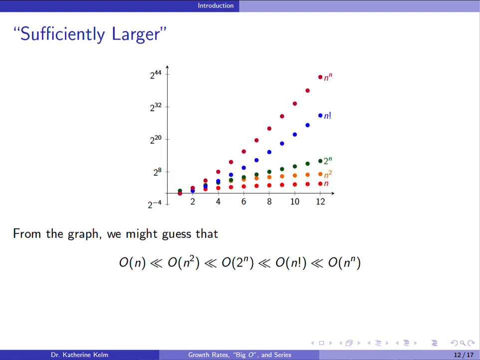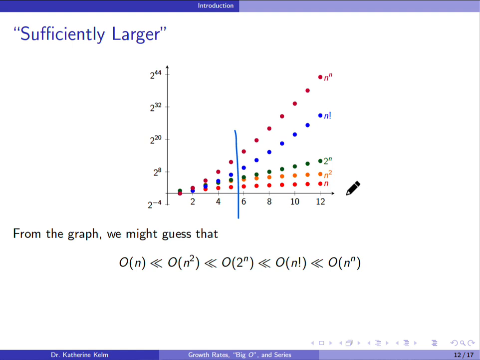So going back to the graph that we saw in the first slide, we can see that for the first finitely many terms, these functions may cross over each other. One of them might be greater than the other at first, but then the other one will start to take over. But eventually, from some point on, these functions all seem to have an order, where one function is clearly going to grow faster than another in this order.